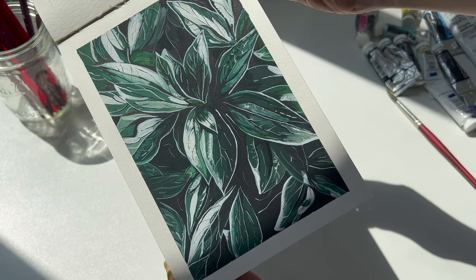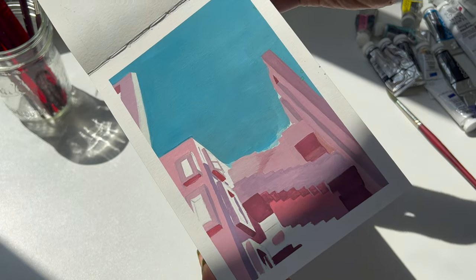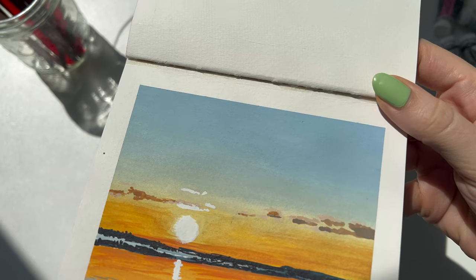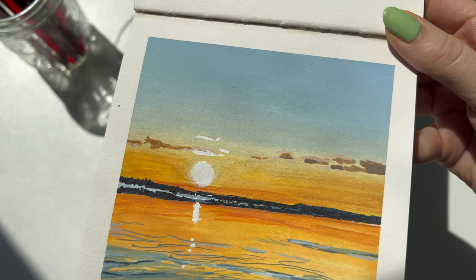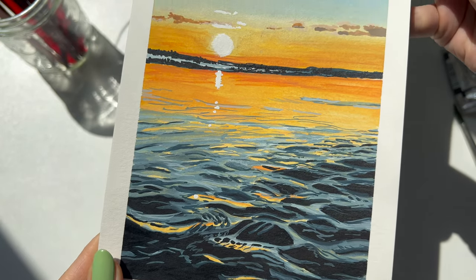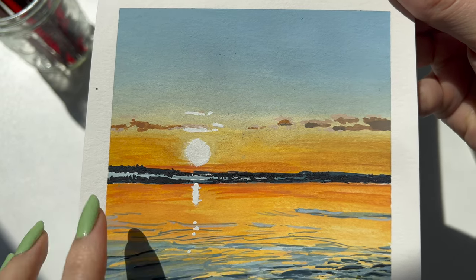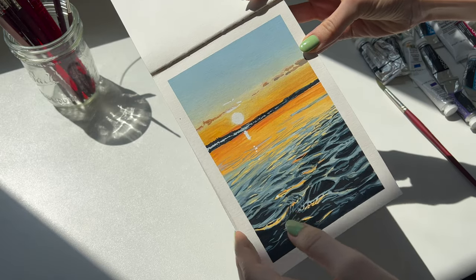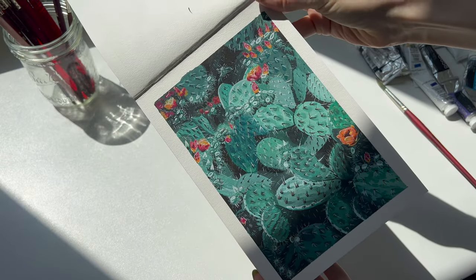As you can hopefully see, this paper stayed pretty much intact. There are a couple of unfinished pieces where I was trying something a bit more ambitious but abandoned it. There is one piece where you can see a bit of pilling — this is because I overworked the page so much trying to get the perfect color gradient with a smooth transition. Now I definitely don't focus on that as much; I like to embrace the paint strokes more.